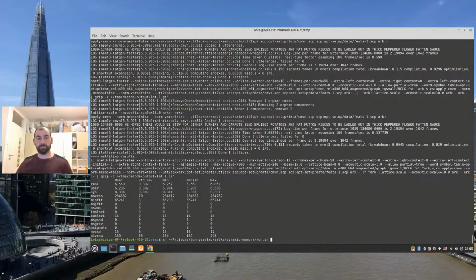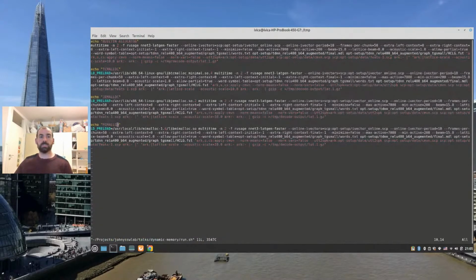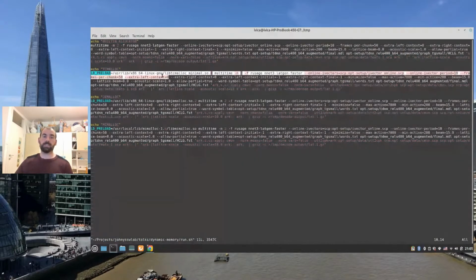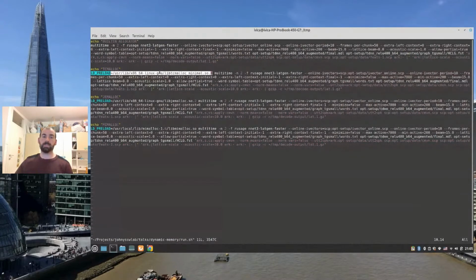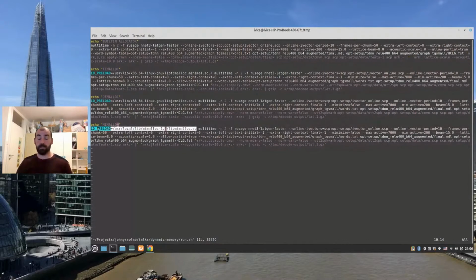You just prefix the command with the library that replaces malloc and free, and you can quickly test if the allocator is worth investigating further. In this case, Microsoft was winning, going from 7 seconds to 6.5 seconds, but I also know that the other two are really good allocators as well, at least in this point.